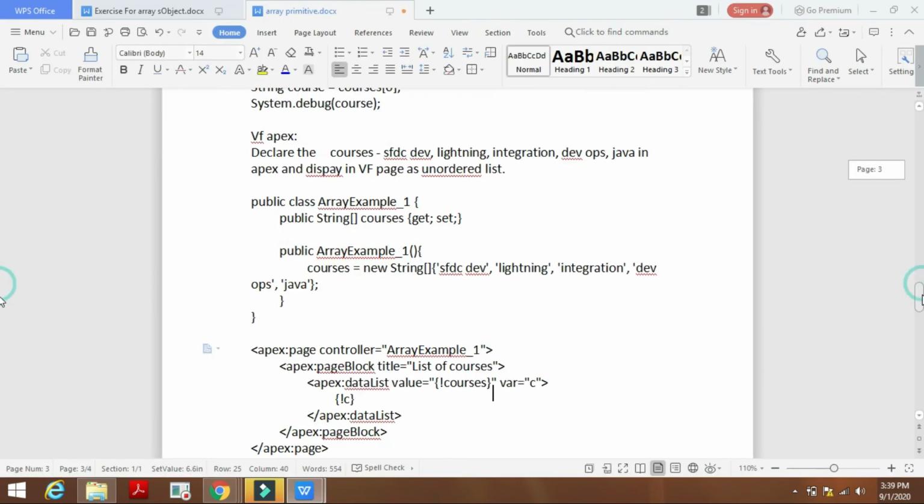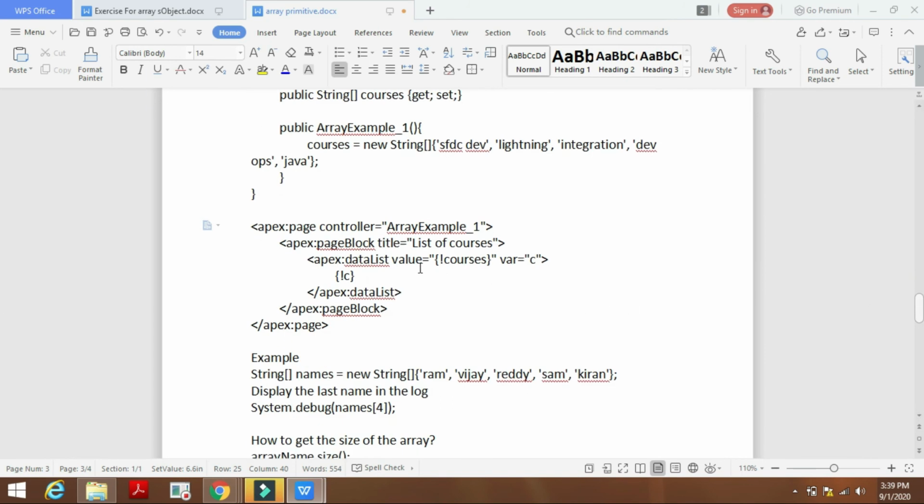Here we'll take the controller as the Apex class which we created for the array.